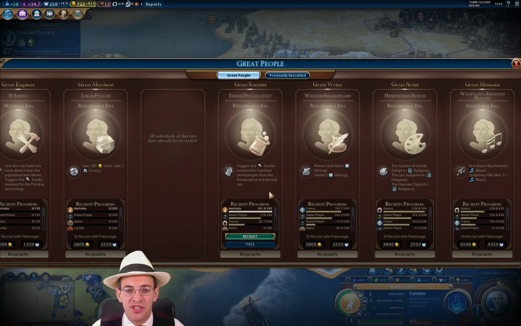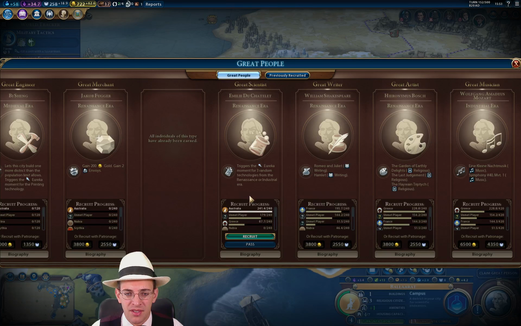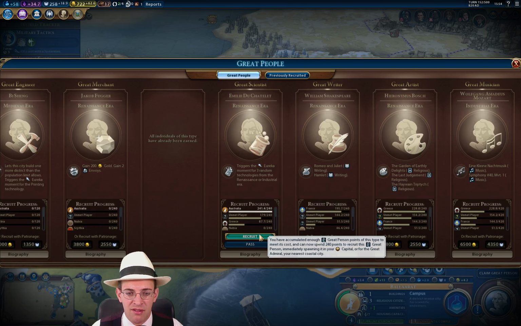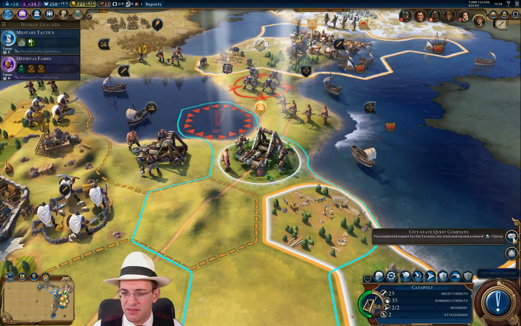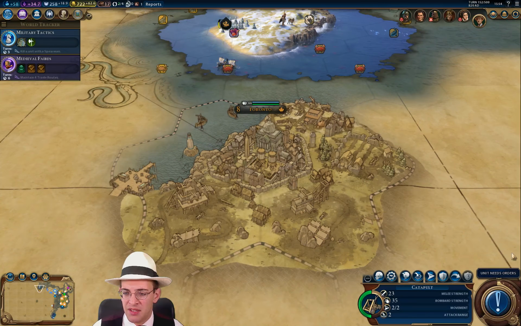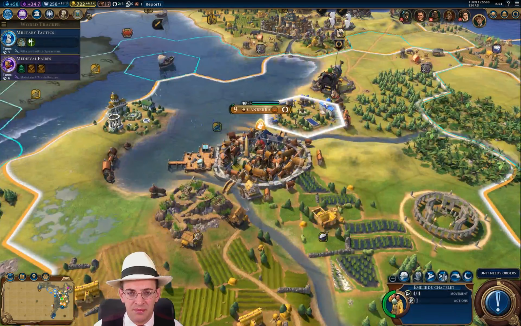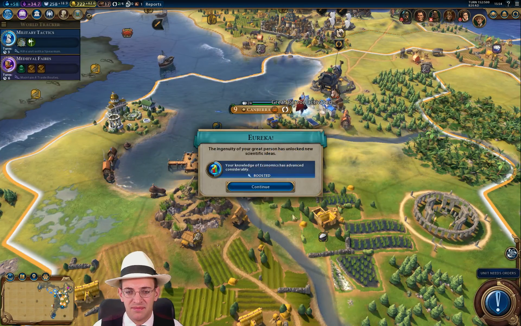Emile du Châtelet, which gives you what? Eureka from three Renaissance or industrial era technologies. Yep. Yes, please. I think that triggers a quest. Yes, it does. Somebody... Oh, she built the Apodema. Let's activate. Economics.